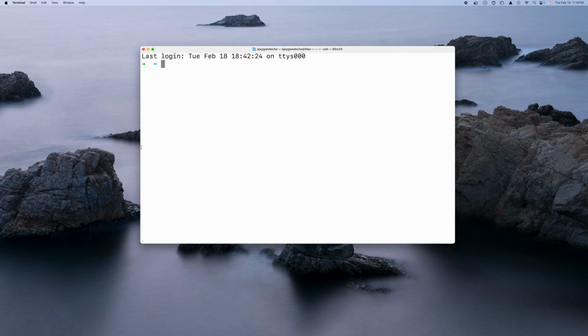So what I'm going to do is I have a folder called developer, which I'm going to cd into. This is where I would like to store my new project. And so you can navigate to a new directory or parent directory to try and locate a place where you want to save the project.